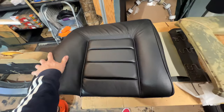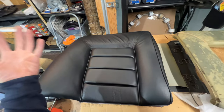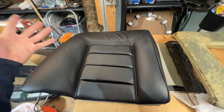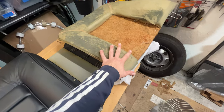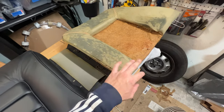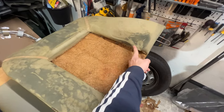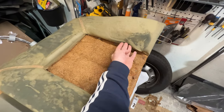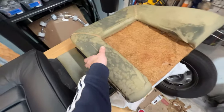And I did use steam on the foam because it helps revive a little bit of the volume, even if it's just temporary, because foam compresses over time, and the steam and the moisture help it expand just ever so slightly back into its original shape. But you can see spots like this where it has been under compression for 40 or so years. But this foam is actually really good quality. I'm so impressed with Volvo.